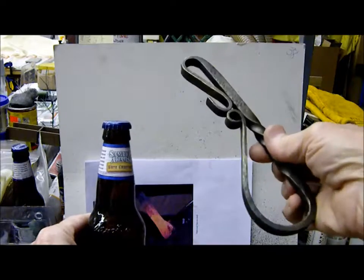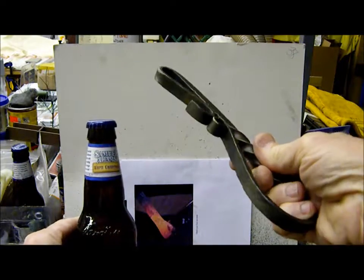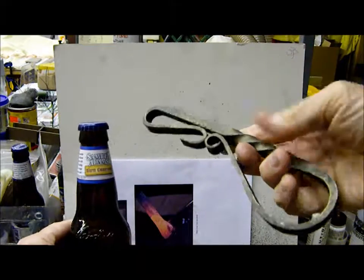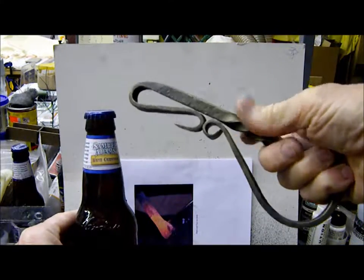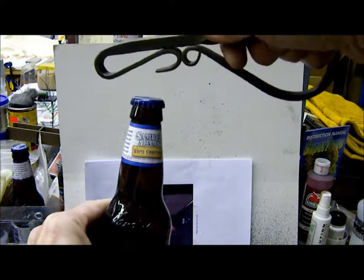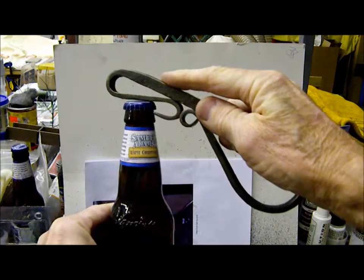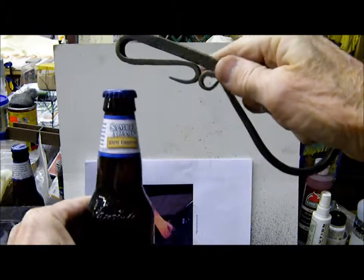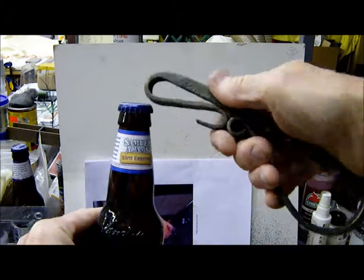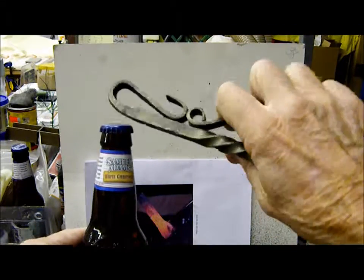This bottle cap opener is designed so you can hold it in various different ways. You can begin by just holding it on to the handle here and grabbing onto the bottle and popping your lid. You can put your finger forward and pop the lid. You can hold it up close. You can basically hold it any way you want.